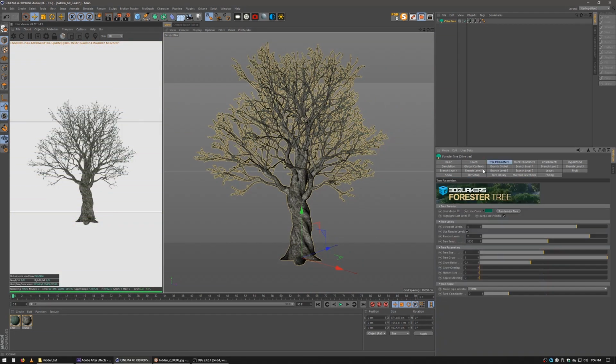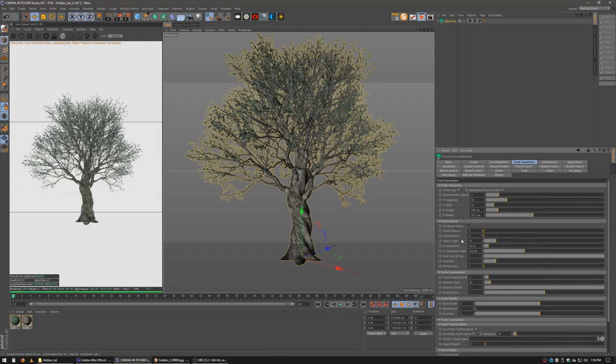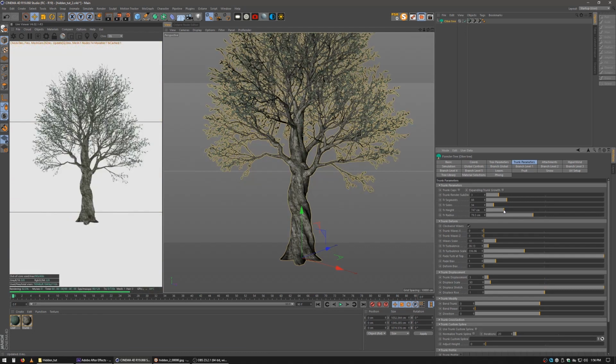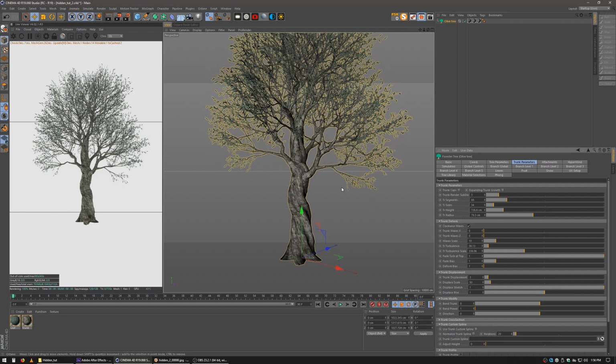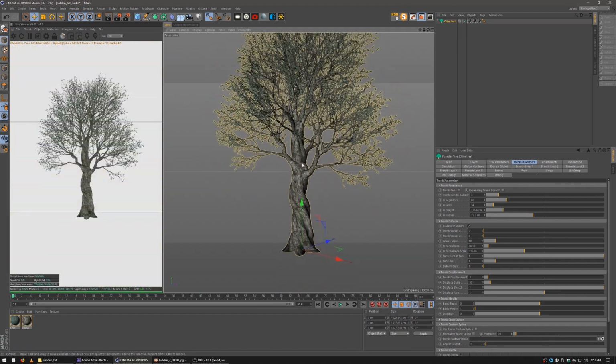The first thing I'm going to do is set my viewport levels to 5 and the render levels to 5. And then we're going to extend the trunk up just a little bit, just about there somewhere, so it's not so squat.